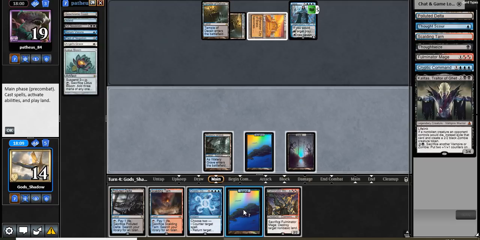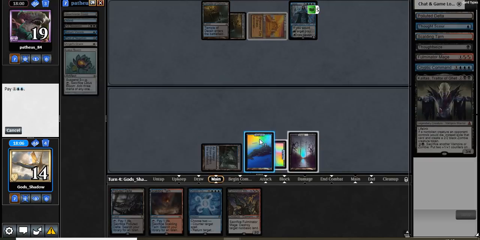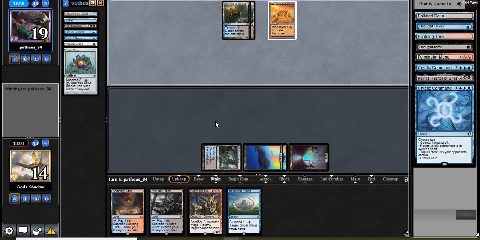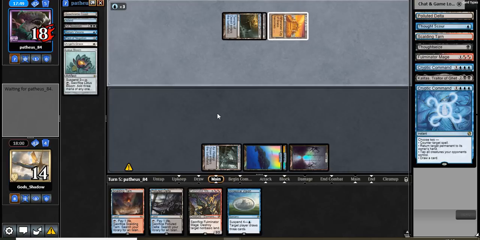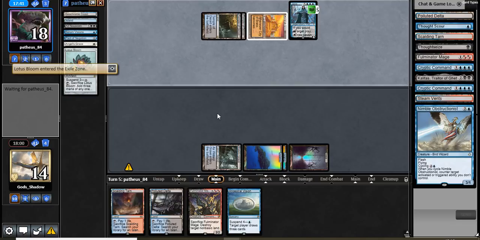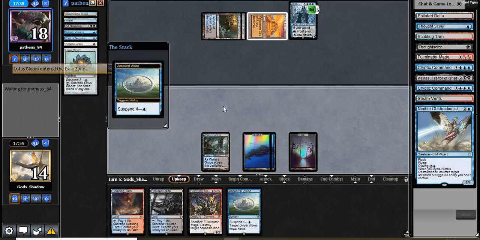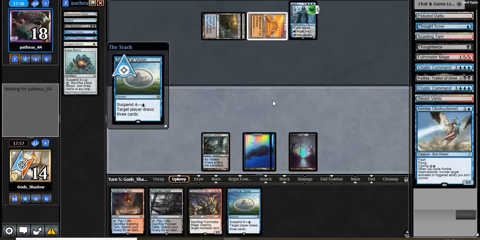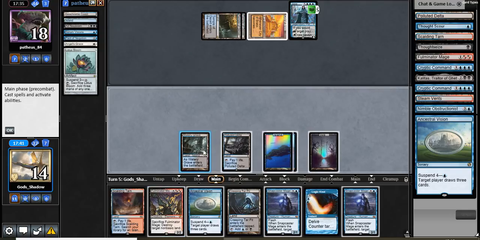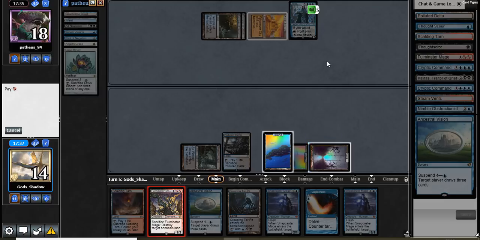He didn't play a land though. So I guess we're just going to go Brainstorm, draw, and then next turn we should be drawing a lot of cards. Simian Spirit Guide. That's somewhat alright. I mean, yeah, it's not great for us. So next turn we can potentially go with Snapcaster, bounce the Jace.